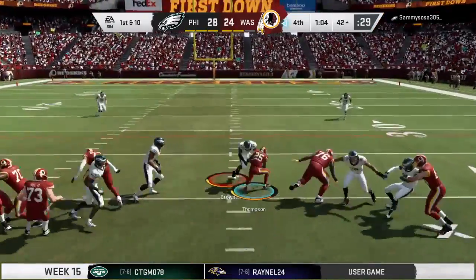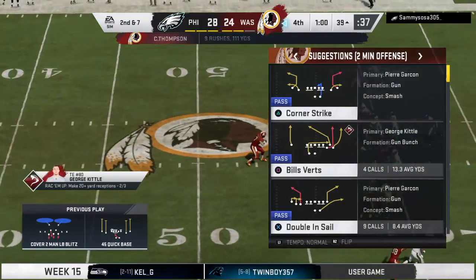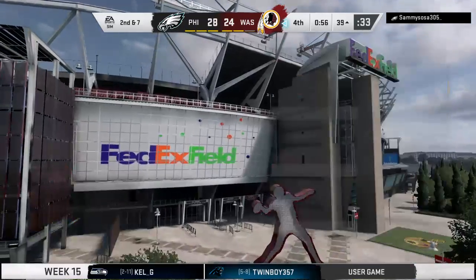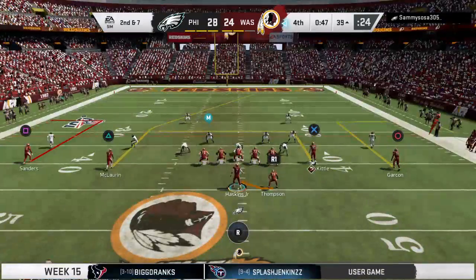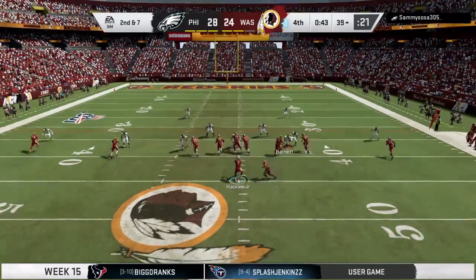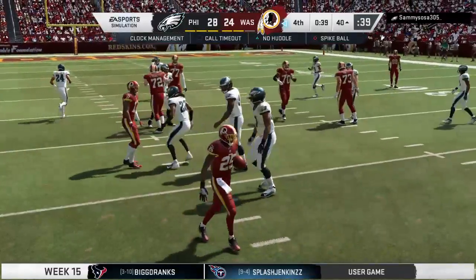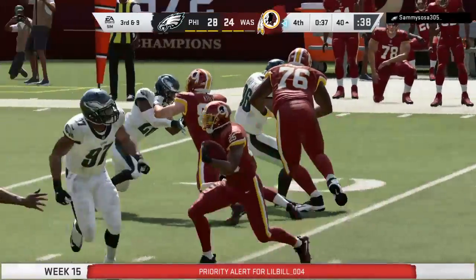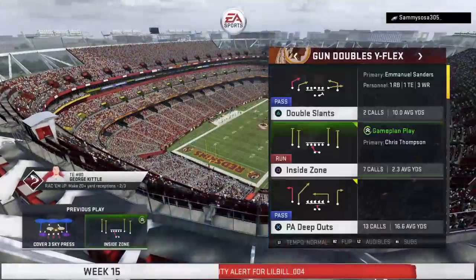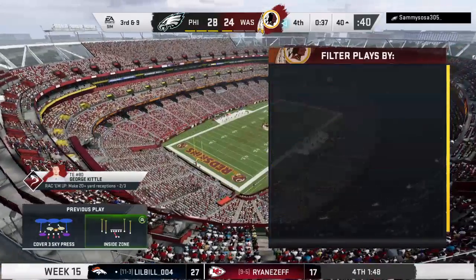On first down, Thompson. 3 yards on the pickup there, and it'll be second down. Partner, they're clearly saving those timeouts, but they still have to work with some urgency to put themselves in the right position. Again, a run with Thompson. And maybe a measure of revenge there. He's had his way in this one, but this time they get him behind the line. Now Washington going to use the second of their 3 timeouts as the clock will stop with 37 seconds to play.